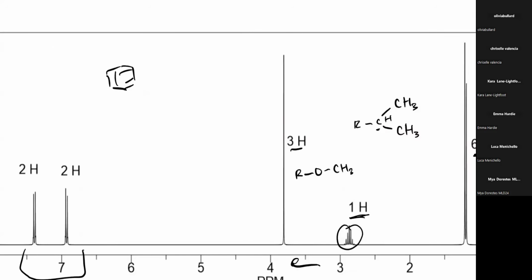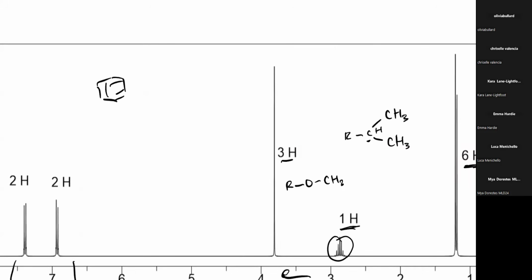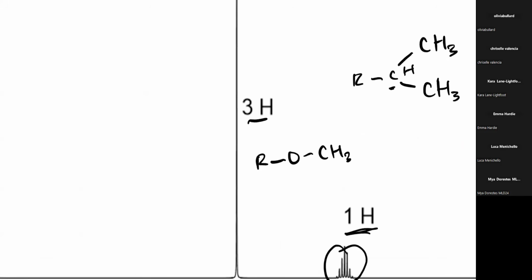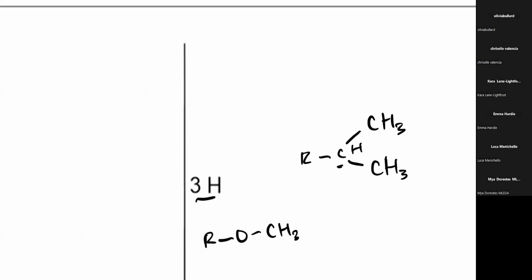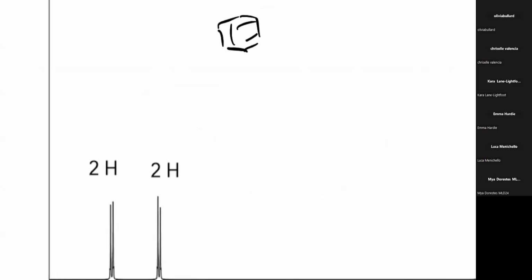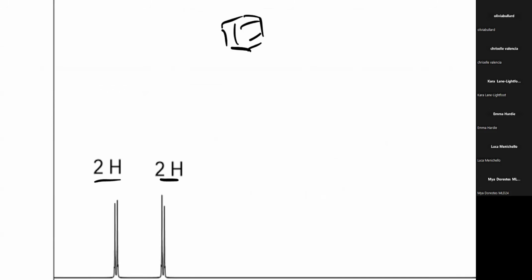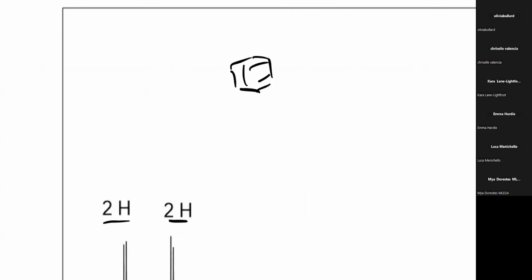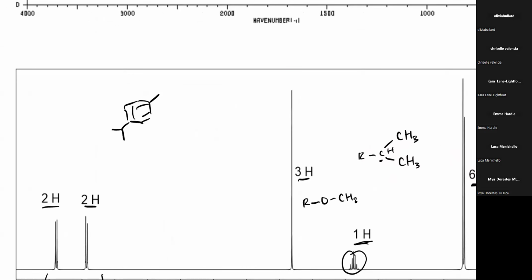That seems reasonable. So these seem like two pretty complete fragments. I can't go anywhere based off of them, and I've explained all of these peaks down here. Now I need to think about why benzene would have two hydrogens that are both doublets. Well, that's pretty indicative that I've got para substitution. So one side is going to be an isopropyl, the other side is going to be a methoxy, and that kind of ticks all of my boxes.